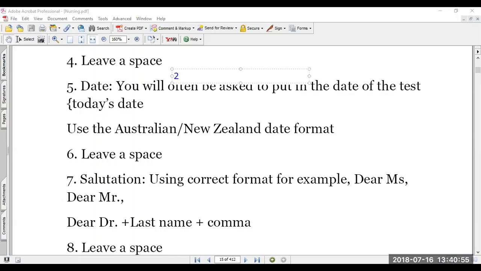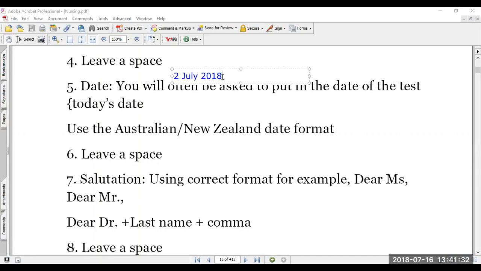So while writing the date, you must write the number, and the month has to be in words, and then the year. You don't need to write ND, RD, ST, TH. You just need to write the digit. So 2, then July, because the month also requires a capital first letter. So while writing the month, you need to have J capital, and 2018. That's how it should be written.